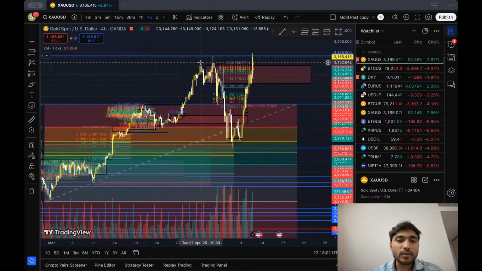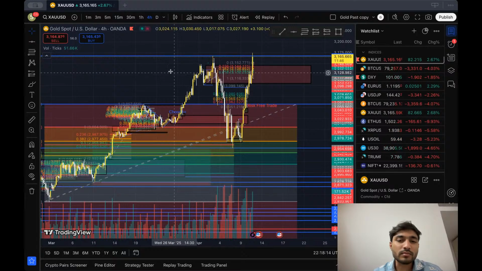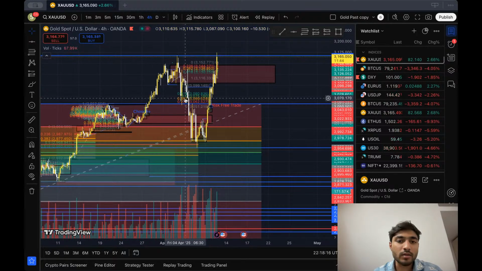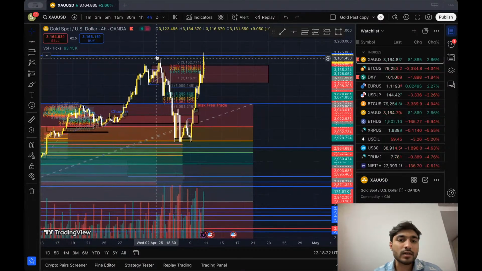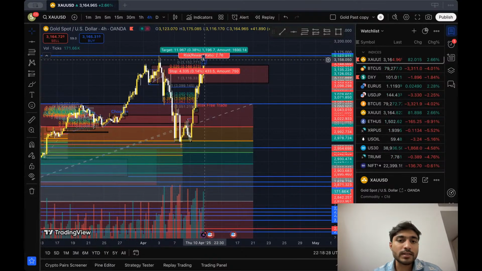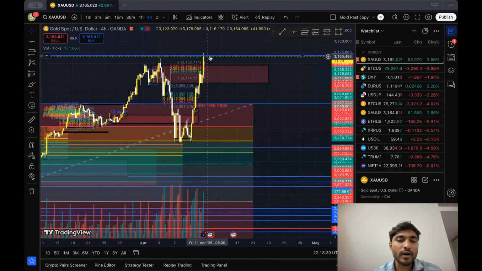What I'm trying to say is it was merely because of DXY falling that it might have made that all-time high, but it was not a calculated move. It fell from there, and that is also because DXY would have been increasing at that time. So no calculated things over here, but it has formed that all-time high, and now when it's retesting it, it's not taking quite resistance from there.